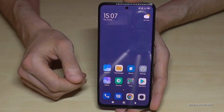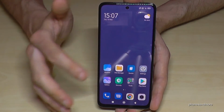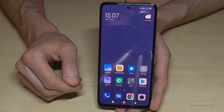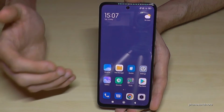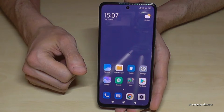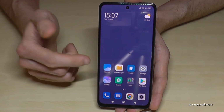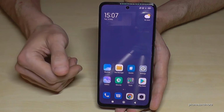But I think it's something we can live with. But it is completely independent. You can do your business stuff here, you can do your private stuff there. You can maybe also use it for your children. If you want your children to have a separate account here on your phone, then you can install it also, and they don't touch your data, they don't see your data, and so on and so on.